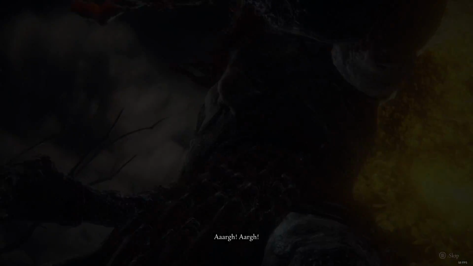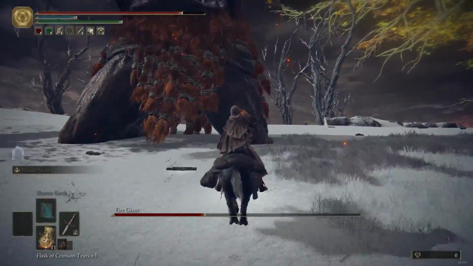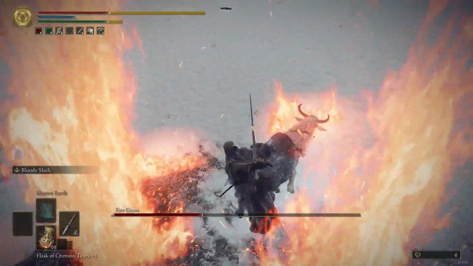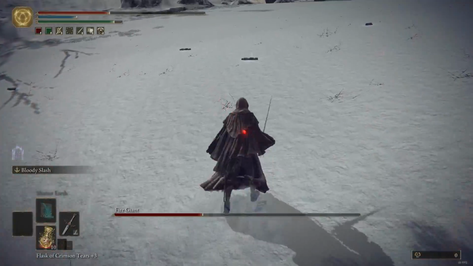There we go. Okay, so this is phase two. Really, not much changes, but my biggest tip is you want to stay behind his feet. The reason behind that is because he does this attack where he rolls on his side, and if you get caught in it, you're dead.